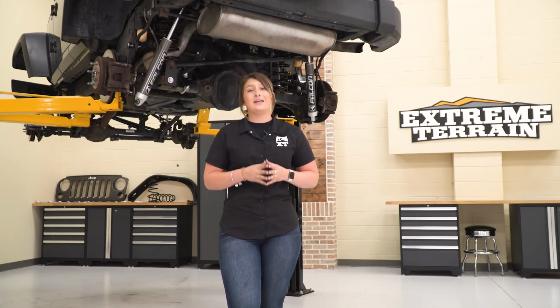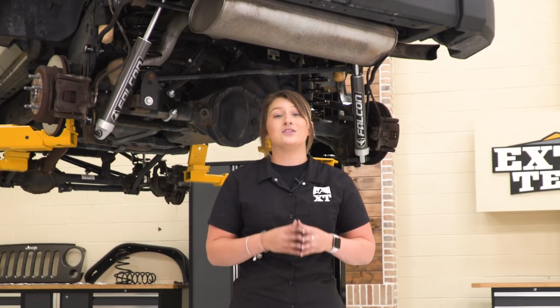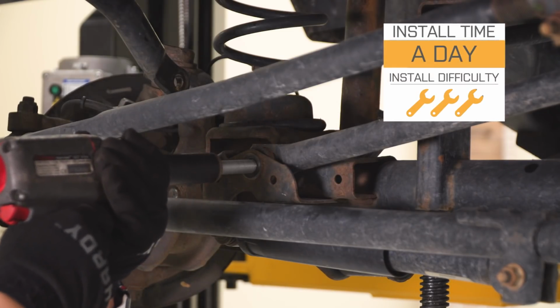So in my personal opinion, I think this is a perfect option for somebody who's looking to really invest in their suspension system with a high quality kit that's also going to give them a perfect split between trail and street performance. So install is going to be a 3 out of 3 wrenches on the difficulty meter.